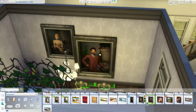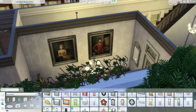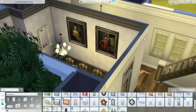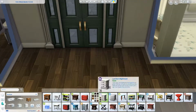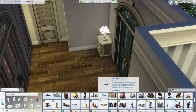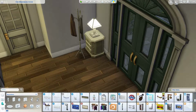I just put some pretty pictures up to make it look classy, make it look nice. Looks super sexy, because it's a sexy house for sexy sims and sexy people who want to play with my sexy house. And then just some of those cool parrot dishes. I wouldn't mind some decorative dishes like that, but I want cats on them, like is it Umbridge from Harry Potter, you know, the psycho woman.